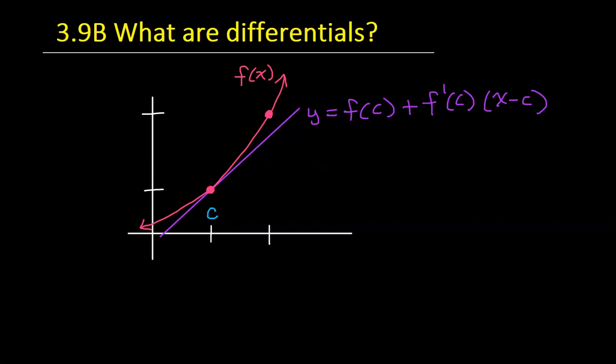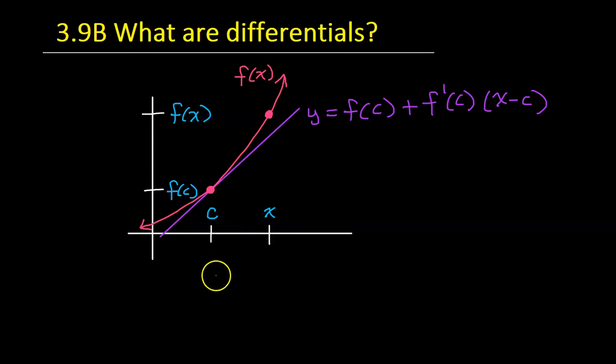So we have this x value of c. Now imagine that we want to investigate what happens at another x value that's nearby. So we'll call this x. First of all, these are going to correspond to two y values. The c will correspond to a y value of f at c, and the x will correspond to a y value of f at x.